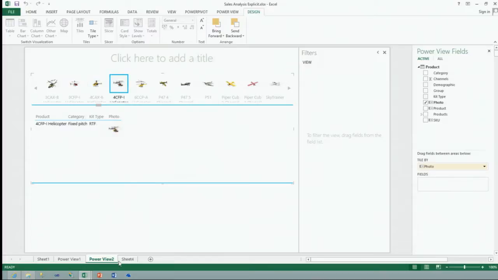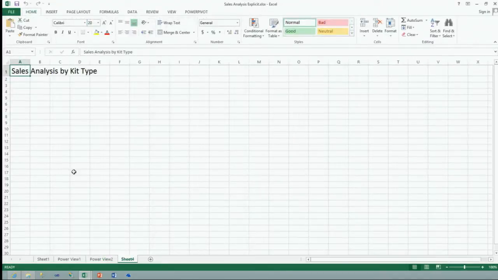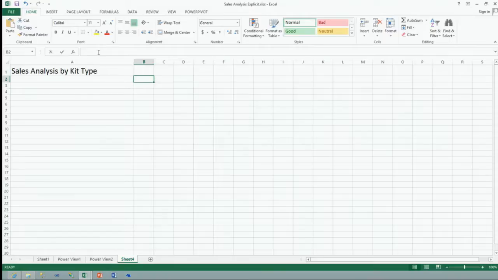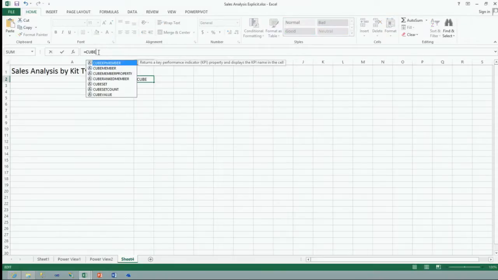The reason that I wanted to show you this is because I'm a huge fan of the cube functions, and I noticed that 80% of you hadn't worked with them or perhaps are not aware of them. So what I'm going to do here is introduce a report. In cell B here, when I type in a formula that begins with the words cube, there are actually 7 cube functions natively with Excel. They first appeared in Excel 2007. What they require is a connection to a BI semantic model, be it tabular or multidimensional.